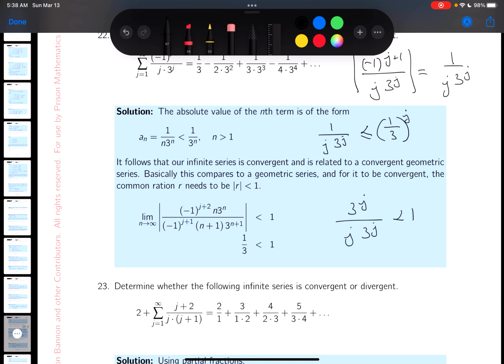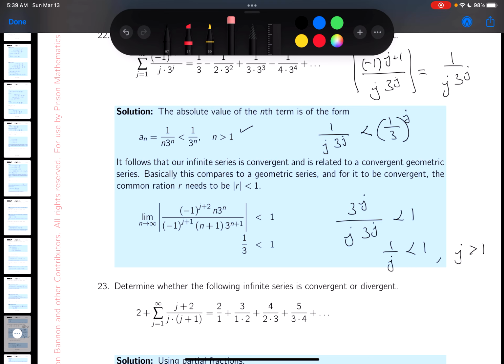I'm going to put this over here now. You know what? I don't have to do that. Let me just do this over here. I'll erase this again. And what do you get there? You get 1 over J is less than 1. And this is true if J is greater than 1. Right? I see this written over here now. So what do I know? It's a convergent geometric series. So if this is convergent, what's below it would be convergent. All right? So I got that covered.